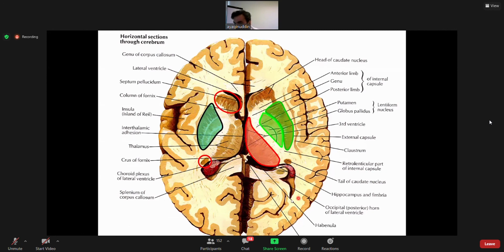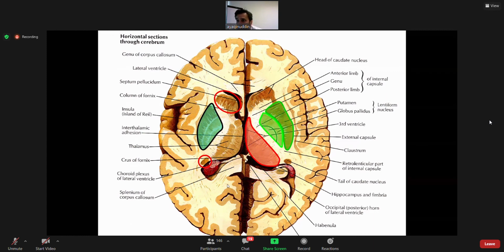So let me annotate also, spotlight. This part of white matter which you are seeing below, this is the lentiform nucleus. Just behind the lentiform nucleus, the fibers which are going to the cortex, these fibers are the retrolentiform part of the internal capsule. This white matter bundle is the retrolentiform part because it is behind the lentiform nucleus. The sublentiform part you cannot see here because they pass below the lentiform nucleus. Below that, there would be the sublentiform part, which is passing below the lentiform nucleus and then going into the temporal cortex. So that is the sublentiform part of the internal capsule.